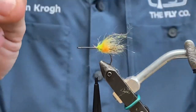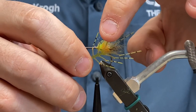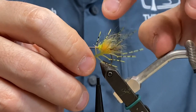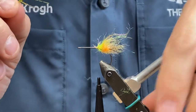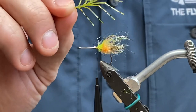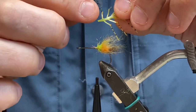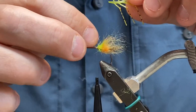And just to really go all in on this one, I also added some orange Raidzap UV resin here where the leg is. I don't know if it did anything, but hey, I had time on my hands and I'm on vacation, so why not. But now it's ready. It's actually easier to tie in the legs as I'm gonna do now. And I'm gonna tie it in on this little slip of latex up here, just behind the lump of dubbing.